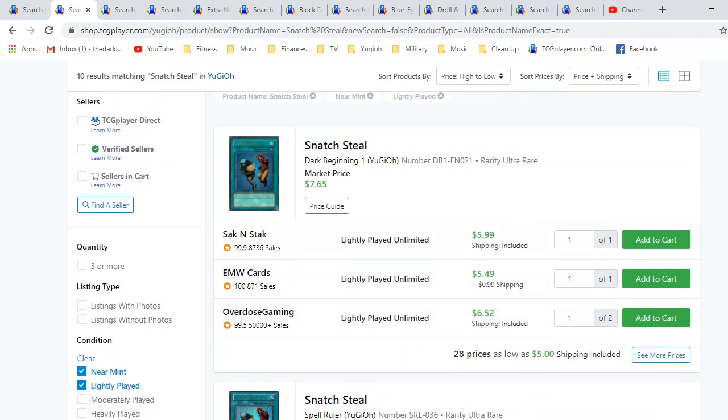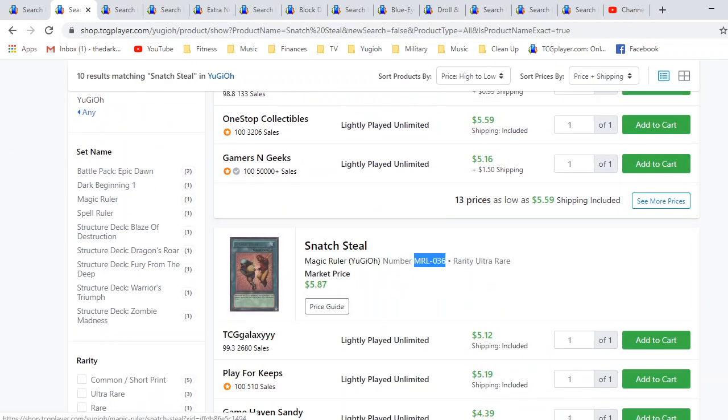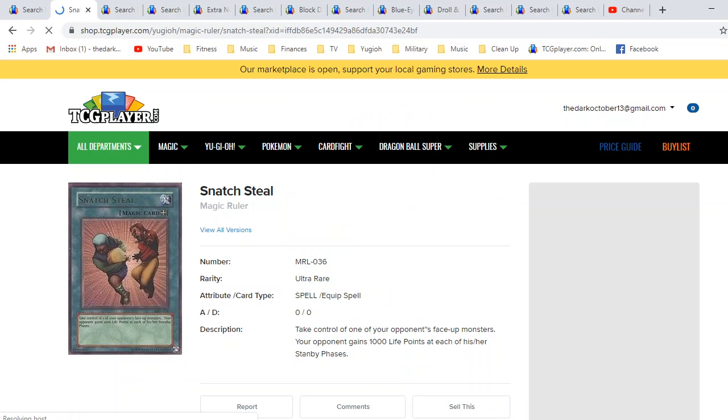Several different prints here of ultra rares, 3 different ultra rares, but personally, my thing is the original prints from Magic Ruler. So we're going to go ahead and take a look at the first editions. This is all around just a pricey card. Even the unlimiteds, you can see here.